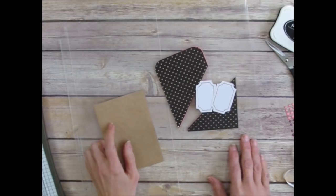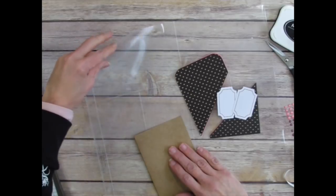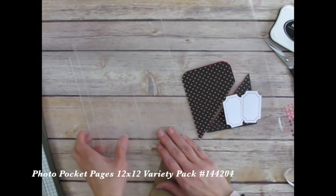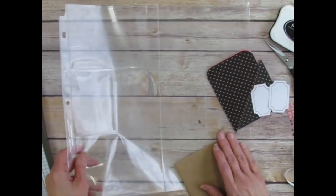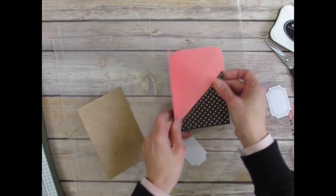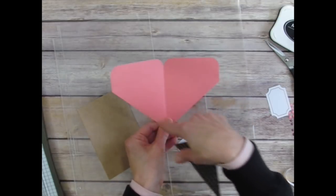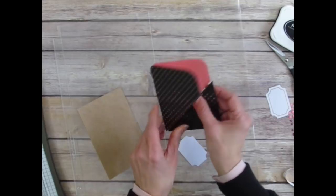All right, so we're going to make a pocket scrapbook page now. These are our pocket pages. You just insert photos into them, but it's always fun to decorate some of the pockets. So you can kind of see with the lighting there, the layout that you get with this one. Notice when you open up these little cards, I've already cut this one, sorry. When you open up these cards, they have kind of a heart look to them already. Isn't that clever? The designers did that on purpose, I'm sure.